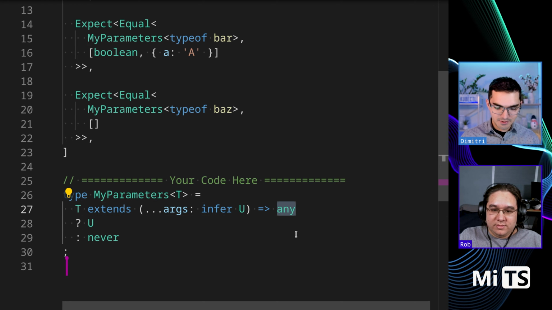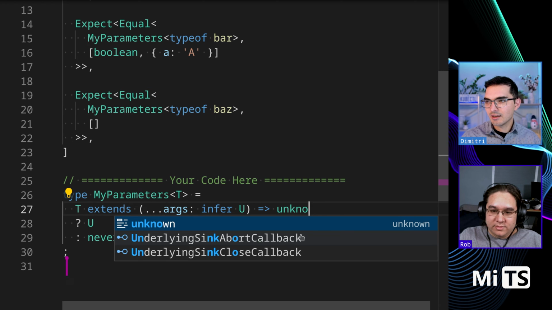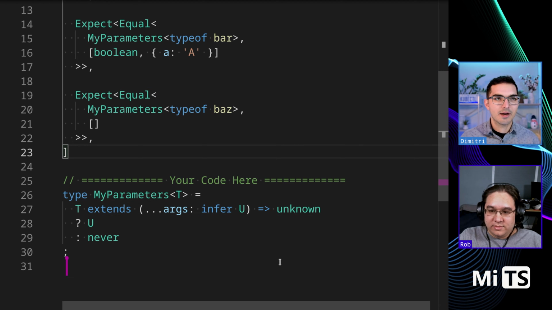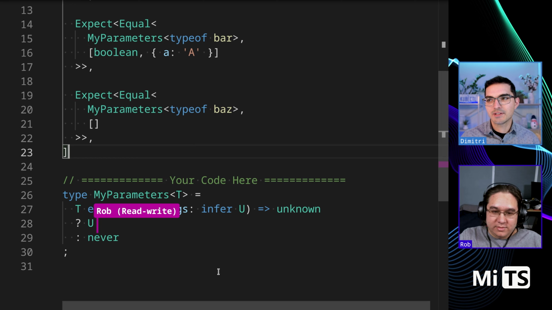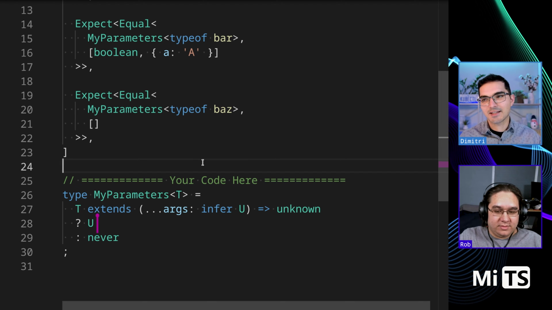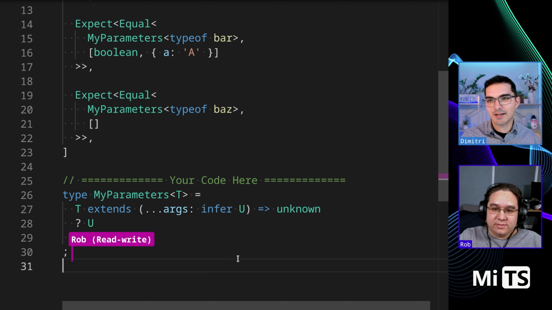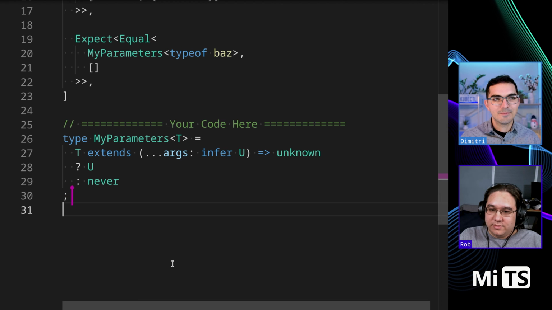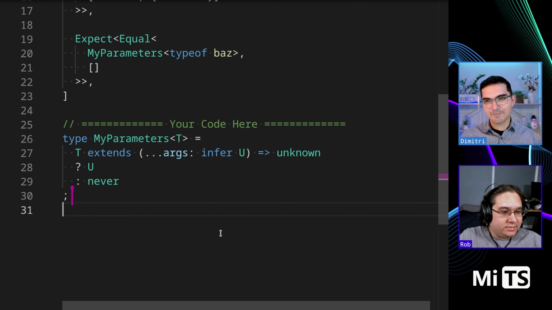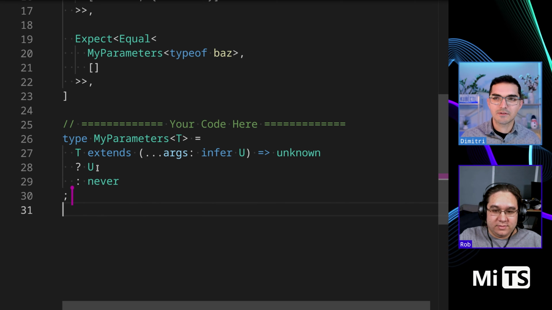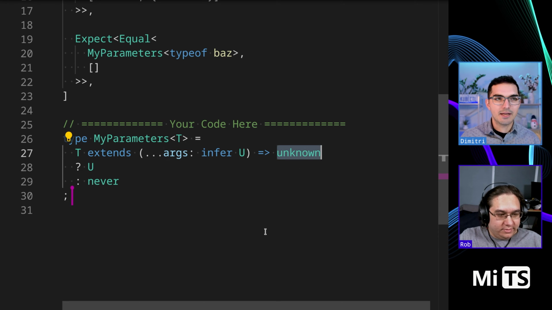So this is a thing. Usually, what I like to do is anywhere I put any, switch it to unknown and see if all the test cases still pass. They do in this case, so I guess we can leave it like that. That was the only other thing. I looked online to see other examples of people doing this, and that was the only difference that I saw, that some people would put any there.